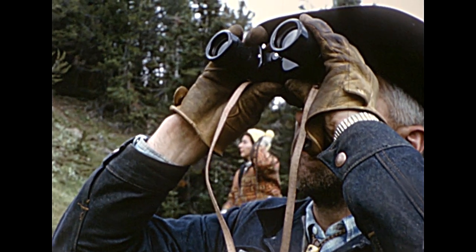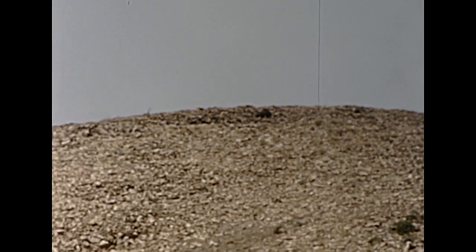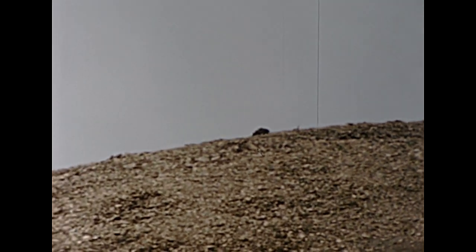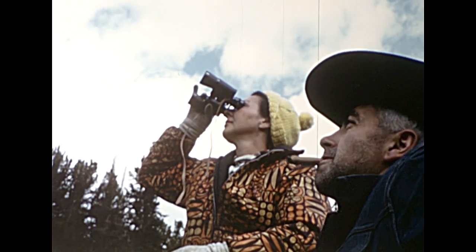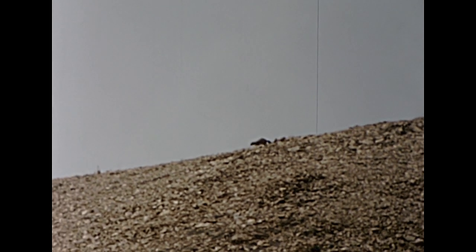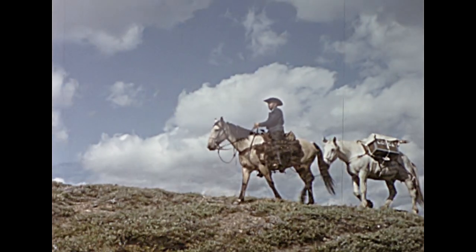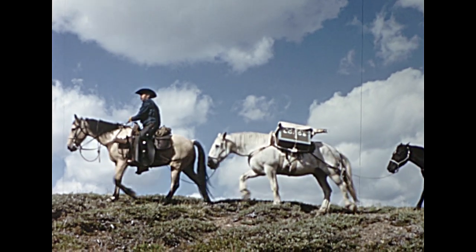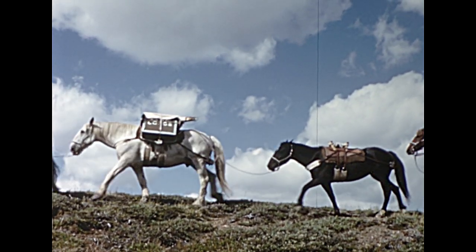What's that creature? That's a wolverine. That's a very rare specimen, you might say. A real cagey little animal. You don't see too many of them. And pound for pound, the strongest animal in the world. Good gosh. I've seen them kill a 200-pound deer. Amazing. Must be amazing strength. Yeah, they sure are. What beautiful country.